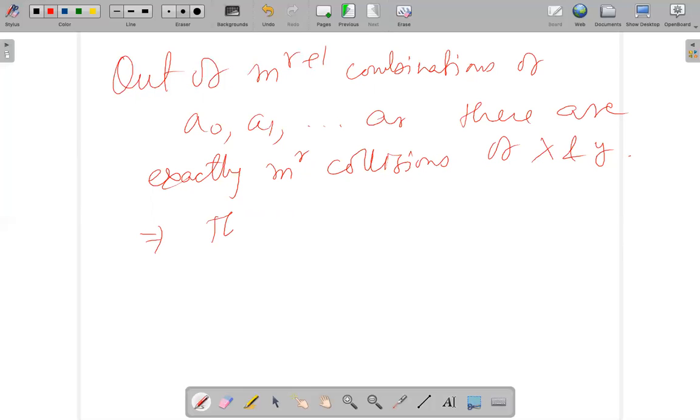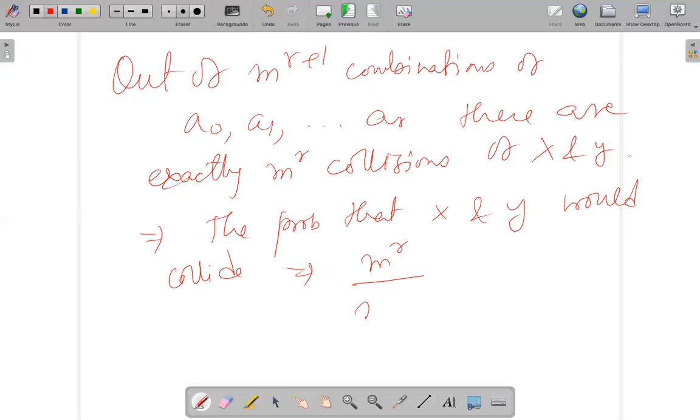Therefore, the probability that x and y would collide should be m power r by m power r plus 1, which is 1 by m. This implies that the H that we have chosen is universal.